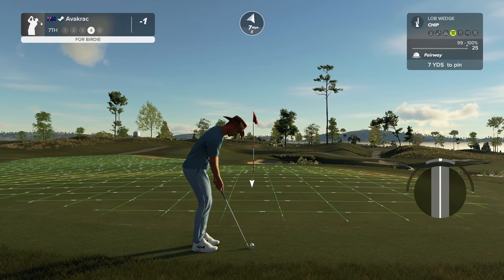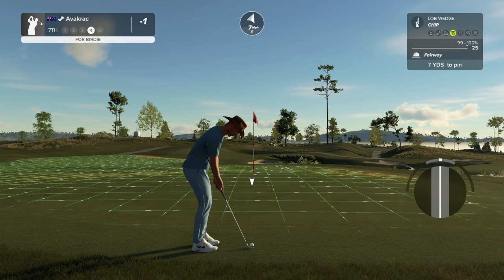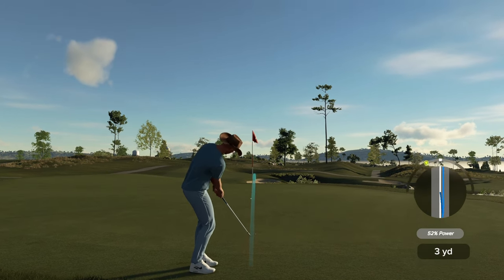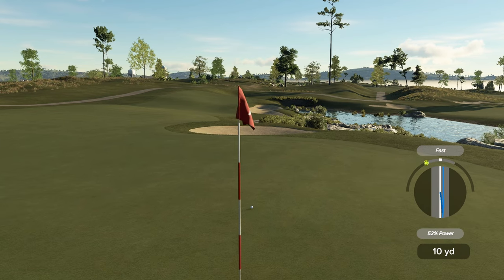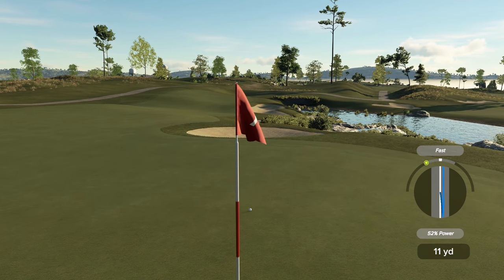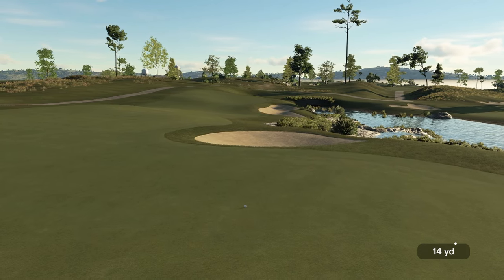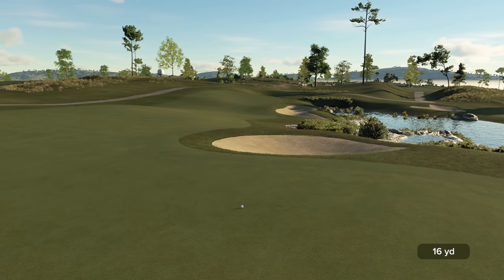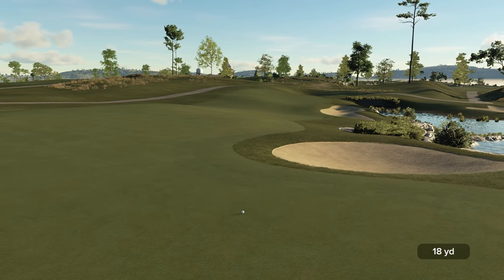Oh, slide uphill. Let's increase that a little. Hopefully I don't overhit this, though. Last thing we want to do is overhit this. Oh, no, no, no. Okay. Off you go. Go on. Go on. Yeah, that's it. Keep going. Yeah, good on you, Joe.